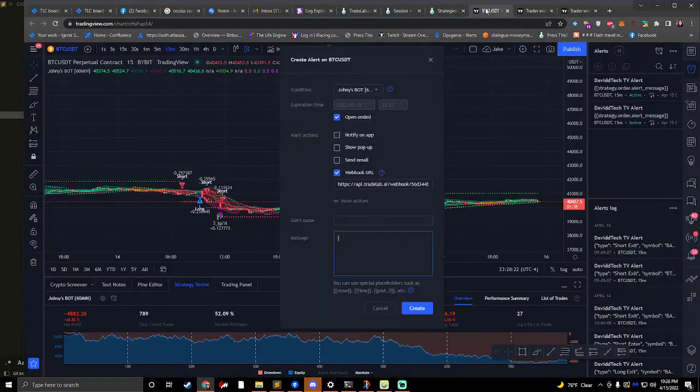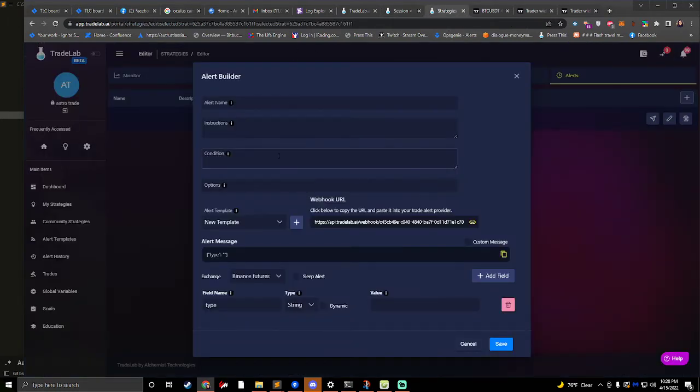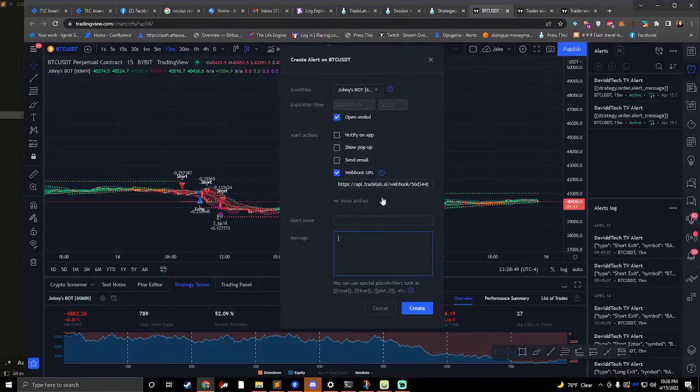So the first thing we got to think about is we want this to send an alert when we enter and exit. To make sure that we don't have any collisions or any confusions, I always recommend sending a long exit alert and a short exit alert, and a long entry alert and a short entry alert. So to do that, normally we would have different alerts. So we would select 4 different alerts and we would create 4 different alerts like that.